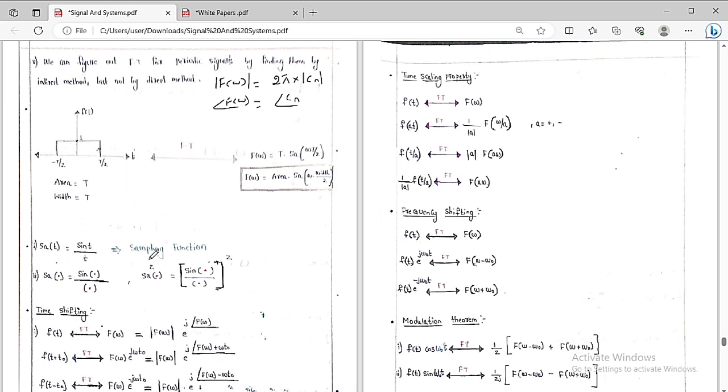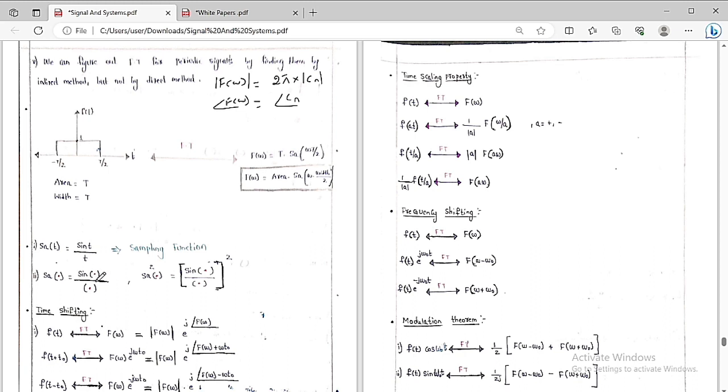So what is psi of t? Psi of t, I have already told, is sin t by t. Here, any dummy variable can be used. So psi of a dummy variable is sin of the dummy variable by the dummy variable. This psi is called the sampling function. As I have already told you, psi of t is nothing but sin t by t.